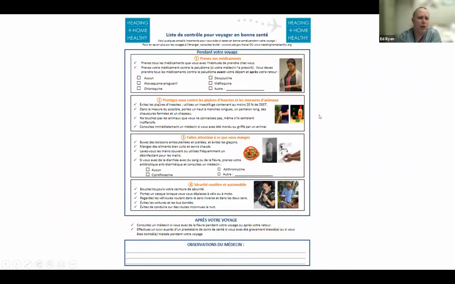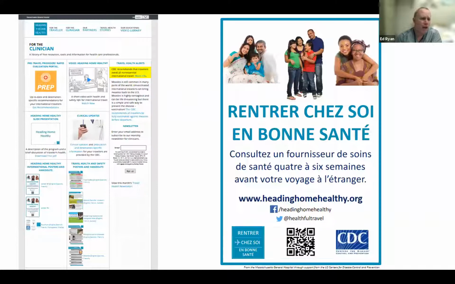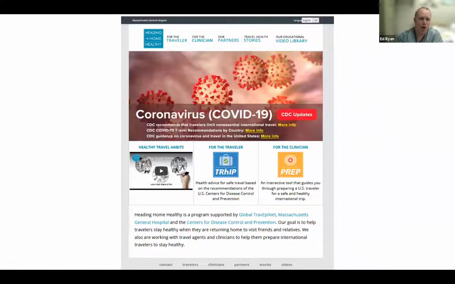And on that webpage also, in 14 languages, there's handouts you can hand to the individual about how to stay healthy if you give them anything for GI issues, insect issues, hand washing, etc. There's all different things here that you can help them with, and they can put in their pocket and bring on the trip. And on that webpage also, for the clinician, there's all different resources. You can print out the posters for your waiting room. There's lots of free resources available in different languages. There's educational videos, etc. All right, so that's just to tell you that resource is available for you.